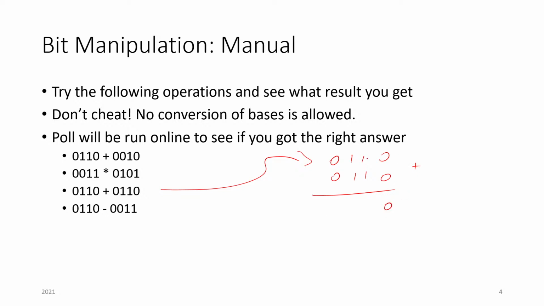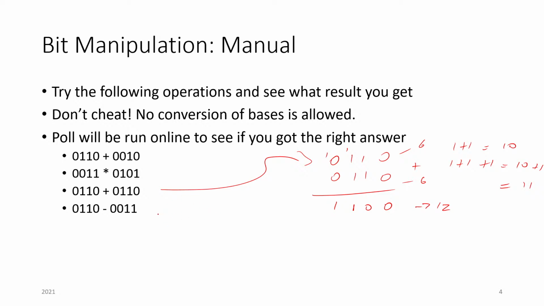So 0 and 0 give us 0. 1 and 1 will be 1, 0. So if we put the 0 here, we carry across this 1. 1, 1, 1 will be 1 plus 1 plus 1, which is like 1, 0 plus 1, which will give us 1, 1. So we put the 1 here, and we carry across this 1. And 1, 0, 0 here will give us 1, 0. Alright, so that's 1, 1, 0, 0. And this here comes like if we add in 6 here and 6 here. So this should actually give us 12. 8 and 4, yep, that's 12. So that's how we go doing this math in particular.